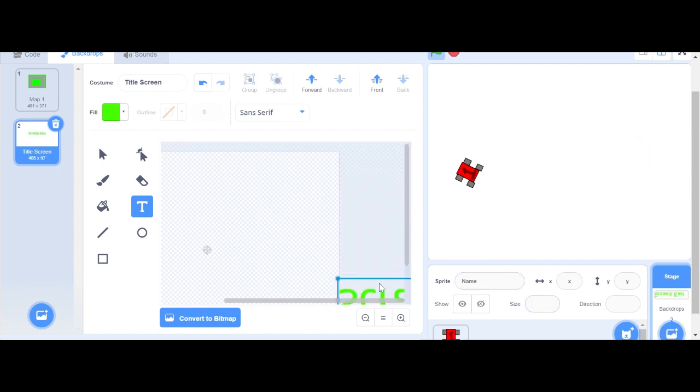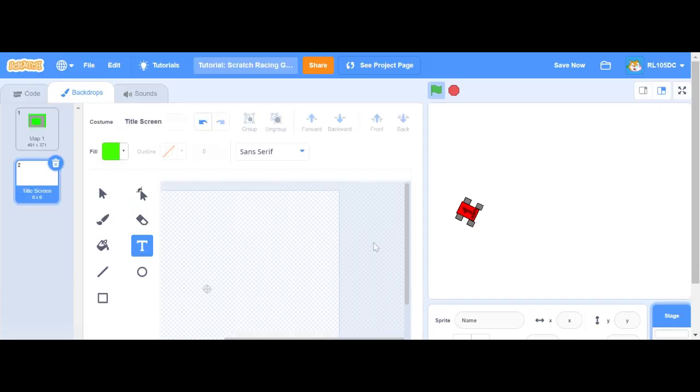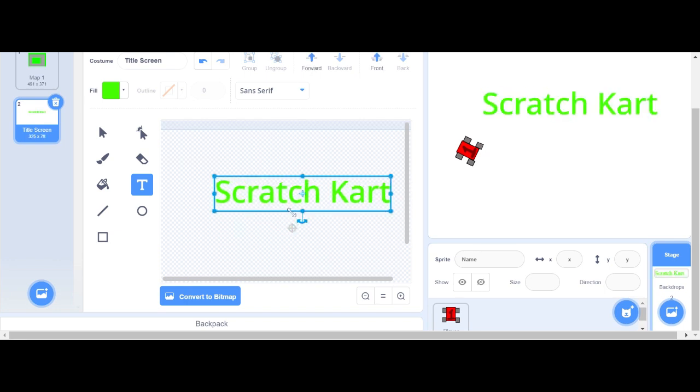Okay, it's getting a little weird. Wait, let me flip it. That's weird. Whatever. Let's forget about that and just type a new one, because I cannot type right now. Okay. Stretch it out. Not that big, but okay.